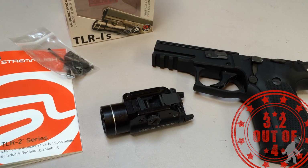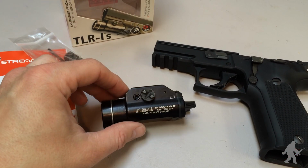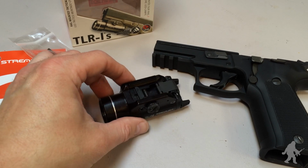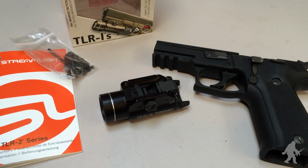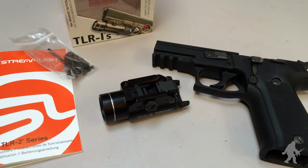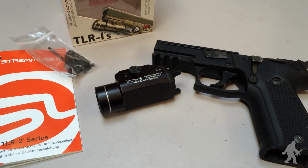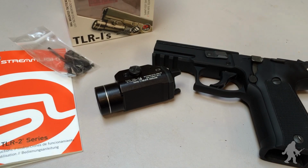This is a great weapon light if you want something that's large and powerful. For us, this may be our choice, even though it did not come in with the highest rating. But this is an incredible weapon light that you can use as a weapon on its own. So that's the rundown of all of the items here. Which one you like is going to be your choice. Are you going to go with something that's a little bit more compact, or something that's a little bit lighter at the same kind of size?